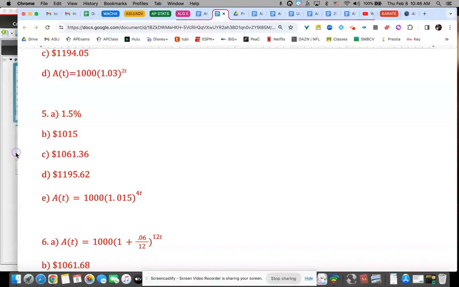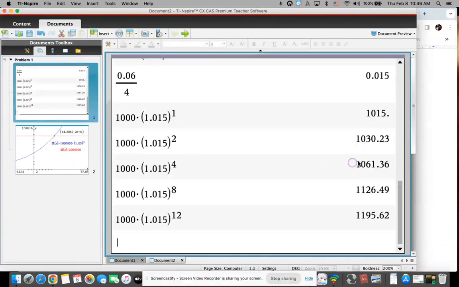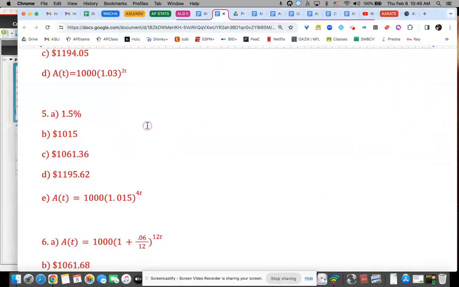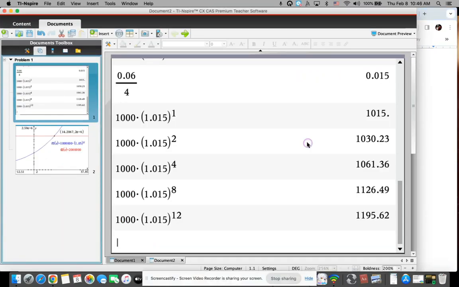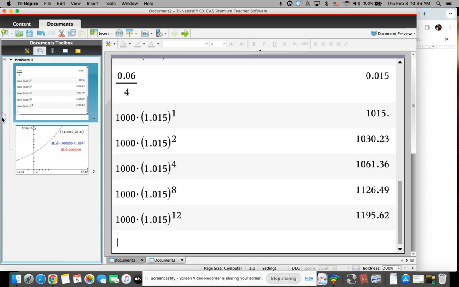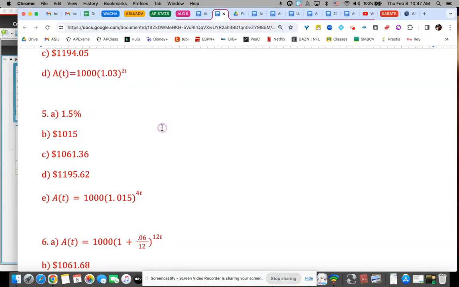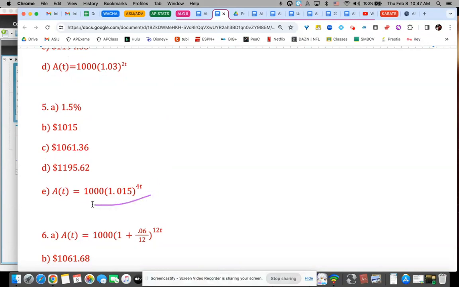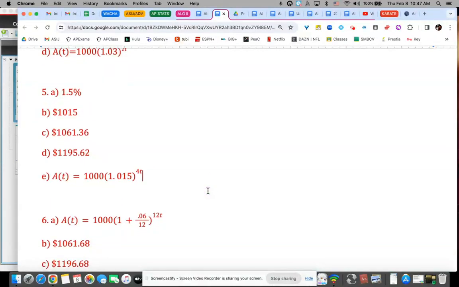So these numbers, you can see the 1,015 is right here, right? That's what we calculated. The 1,061, that's right here, right? That's 1 year's worth. And then we have the 1,195. That's this one right here, right? Where we did 3 years' worth. Okay, so those are the answers to number 5 if you're looking at your sheet. But this is kind of the final equation for compounding quarterly at 6% annual interest. That 6% gets changed to match what we're dealing with, but it started off at 6%.